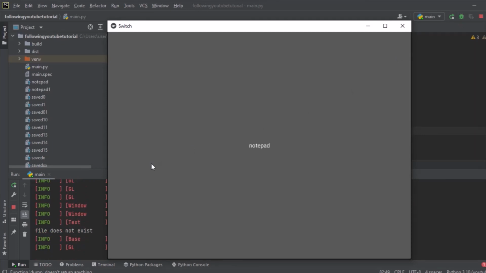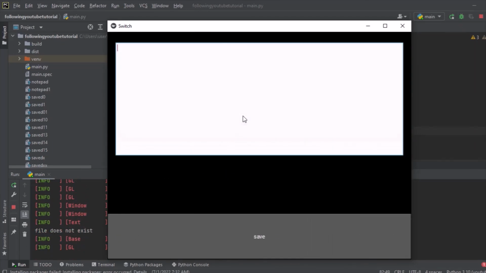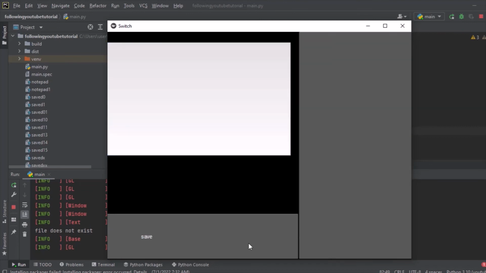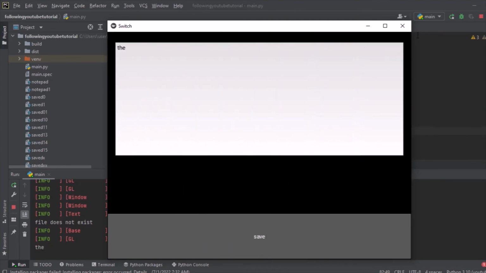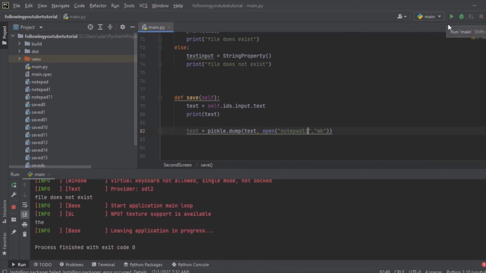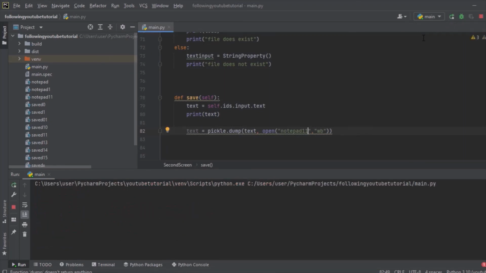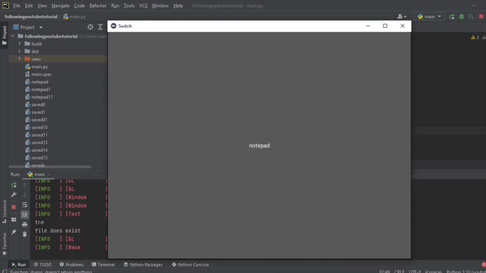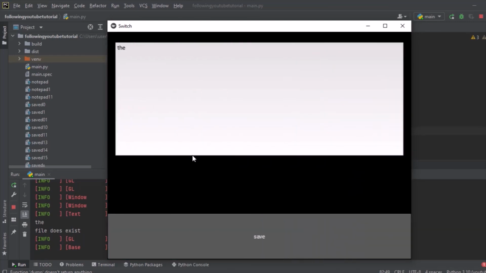It says file does not exist and did not give us any error. So let's write anything here and save. Let's terminate the application and load it. It says file does exist. I will click on notepad, and it loads back. So that is how to create a simple notepad with Python and Python Kivy.